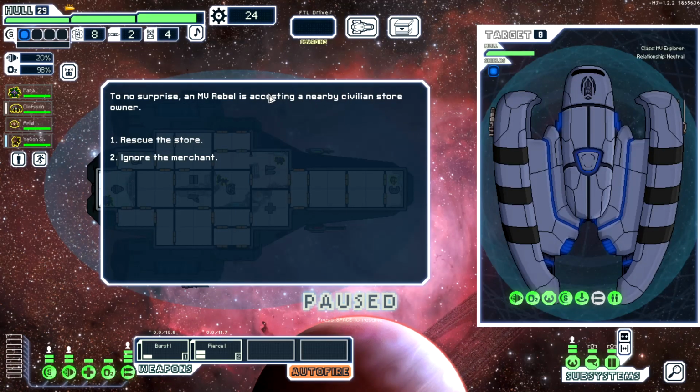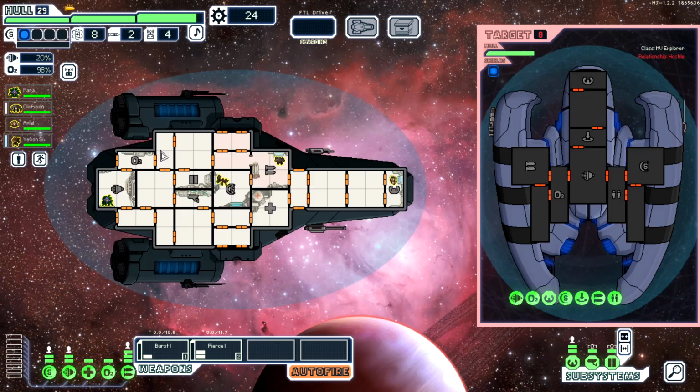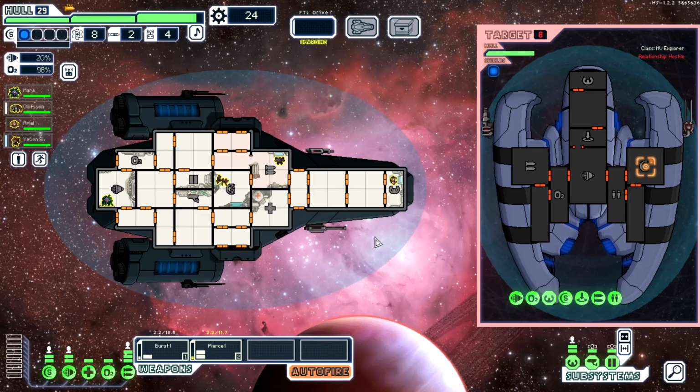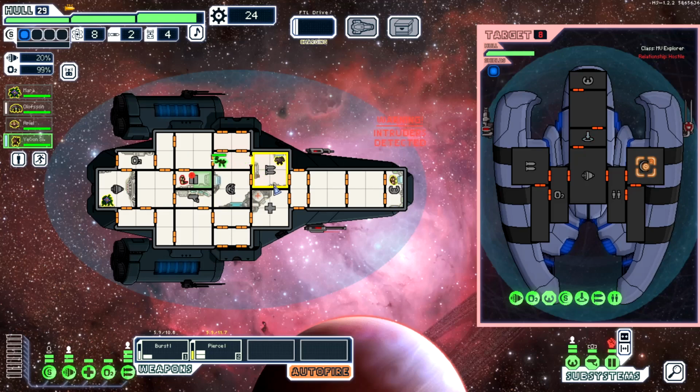To no surprise, an MV Rebel is accosting a nearby civilian store owner. That's a big fucking ship. Let's rescue the store. You prepare for combat. Do nothing, we're good to go. Oh my god, it's got like a fucking cutting laser and a... I think that's like a hull breaching laser. There's a big tough ship. Oh, you sent a boarder, you poor fool. Yevon C's gonna have fun with you.